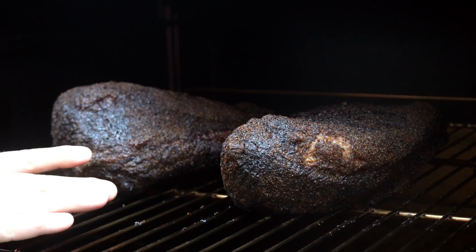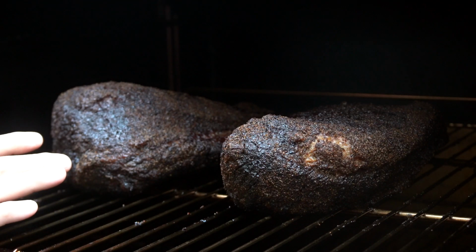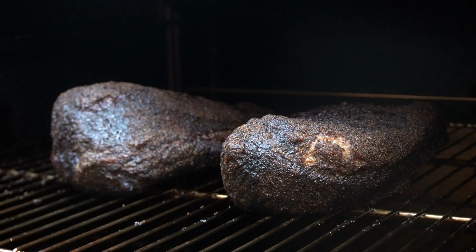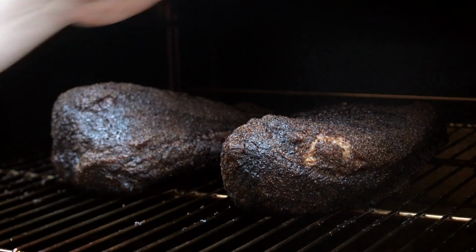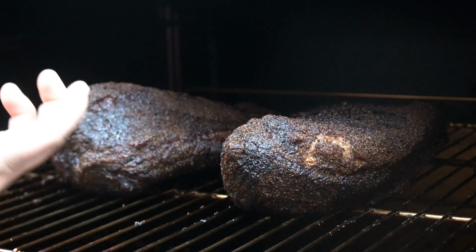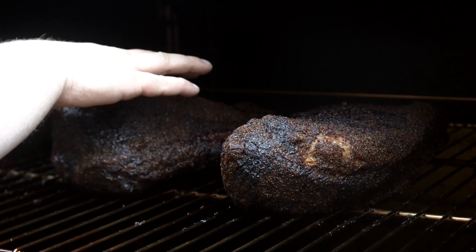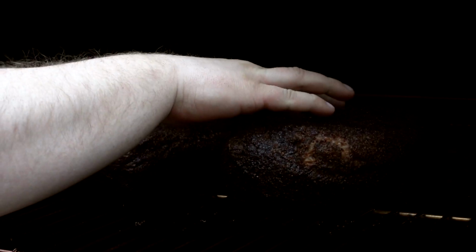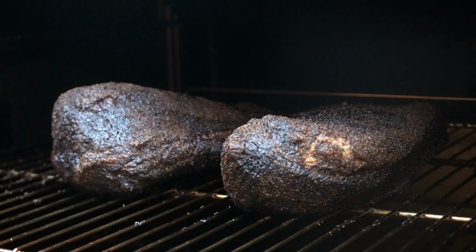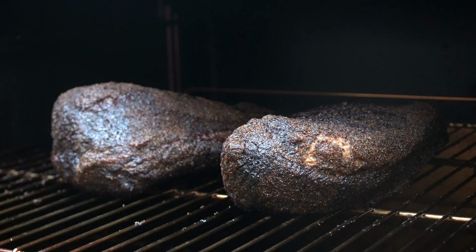I did bump the temp up to 290-ish degrees, 285, 290, just to try and hurry these along. But that bark is starting to dry out, so obviously all the moisture that was expelled during the stall, the fat cap here is starting to feel nice and pillowy. We got some nice rendered fat over here, you can see. Everything is well on its way. So the next time you see these, they will be in the house and we'll be getting them wrapped up.